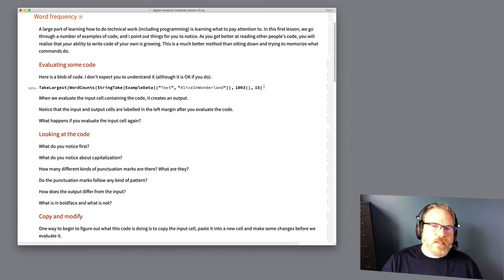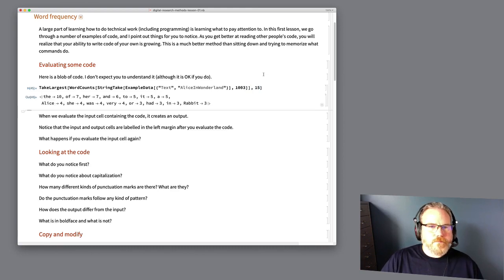So I click in this cell, and then I hold down Shift and I press Return or Enter. And it runs the code and it creates the output. If we look over on the left hand side here, you'll see that there are two little blue labels. One tells us that this label In, this was the expression that was the input, and the Out that corresponds to that is what came out when we ran the code.